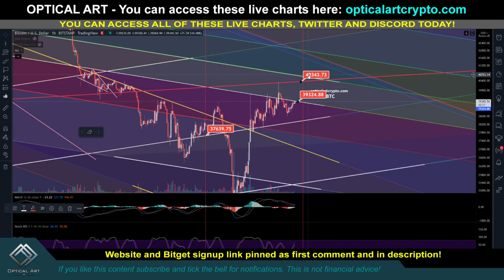If we get above that, well, the next point you potentially want to short is 40,368. If we get rejected here at 39,349, well, your next support level is right here at 38,343. And you can see this line right here has been a lot of support and resistance. Let me see if I have a trend line here. I do. So this is your next support level below. So if 38,343 breaks, the next point you potentially want to long is 37,667.